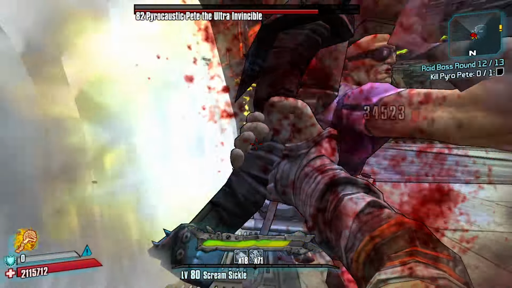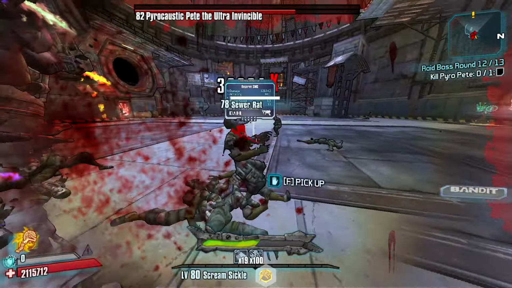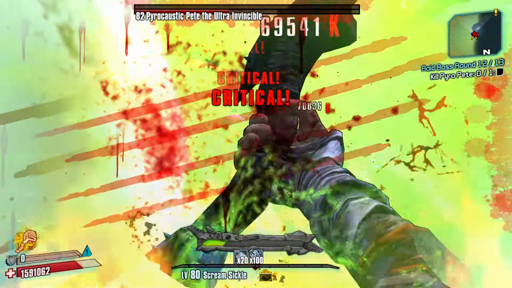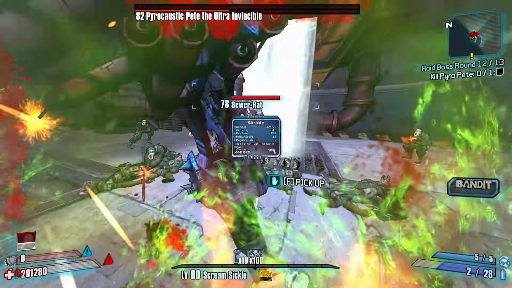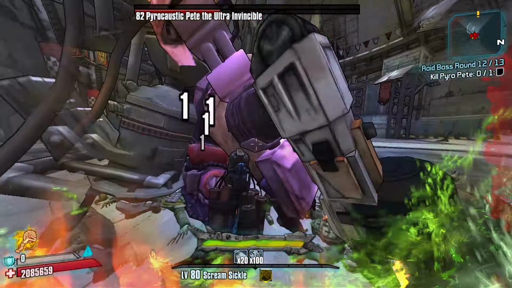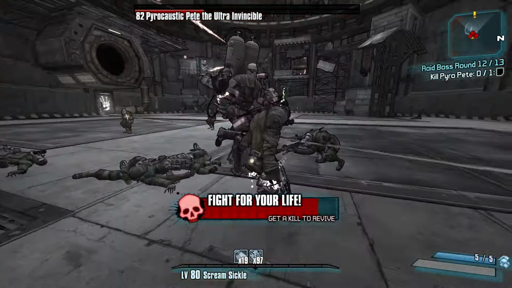Hit. Yes, good damage. Stick on him. Yes. Get one kill off the side. Yes, we're fine. Ooh. Going okay. Don't hit yourself. No. Hitting yourself is guaranteed death, bro.